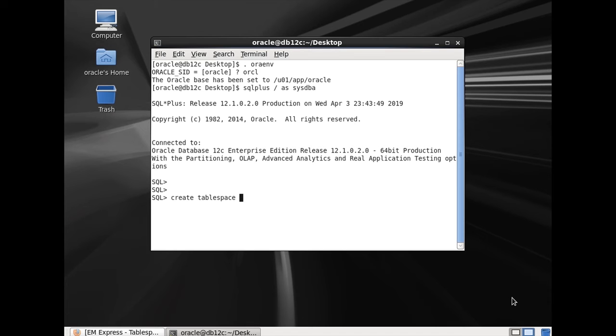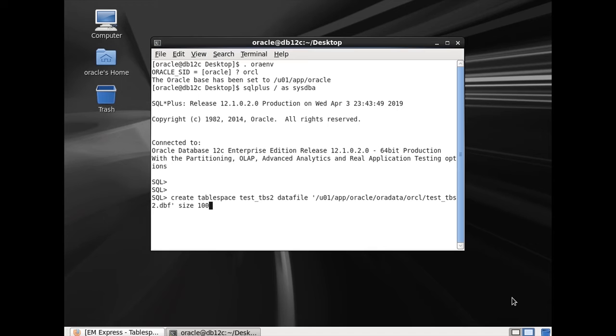Let's name it, for example, test_tbs2. Data file location, for example, /u01/app/oracle/oradata/orcl, name of the database, then test_tbs2.dbf.